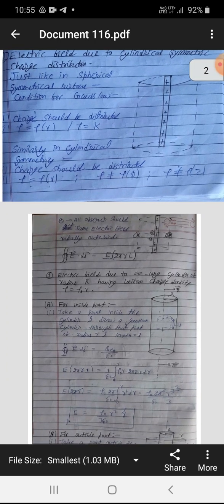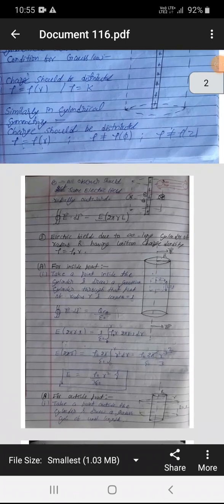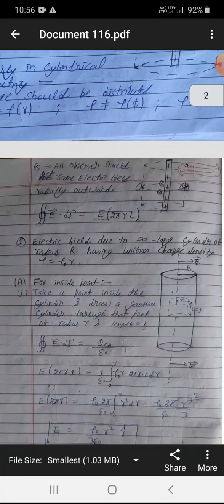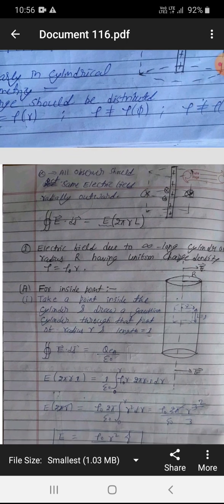So, as we know that in cylindrical symmetry, rho is a function of r, phi and z. So here, in order to apply Gauss law, it should either be a function of r or it should be constant. Here you can see in the figure that suppose there is a cylinder and if we place x as an observer, then all would observe and calculate the same amount of electric field. So there is a cylindrical symmetry. So we can apply Gauss law here.